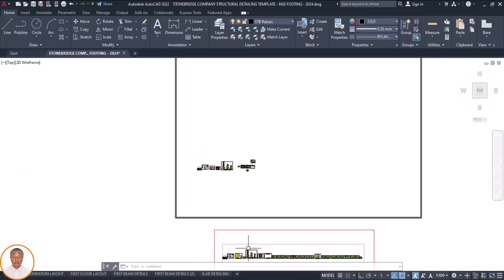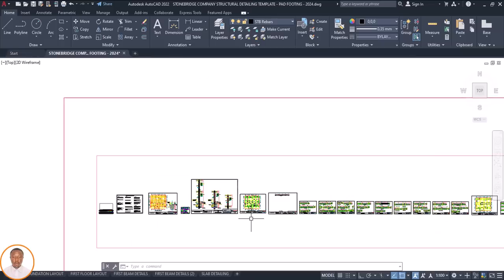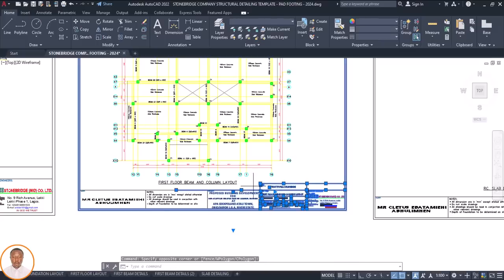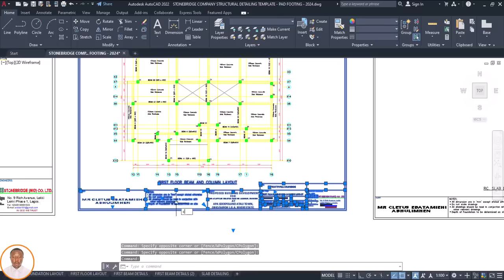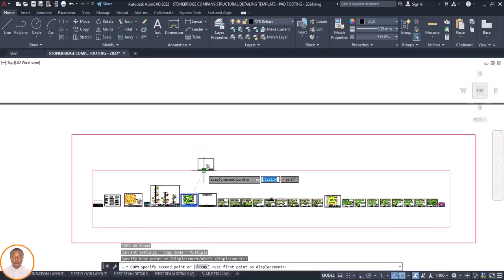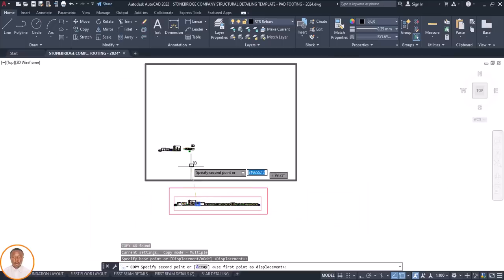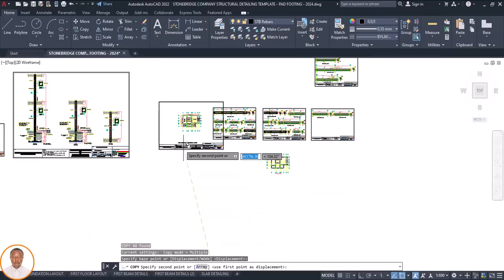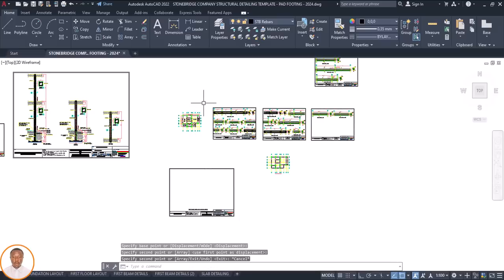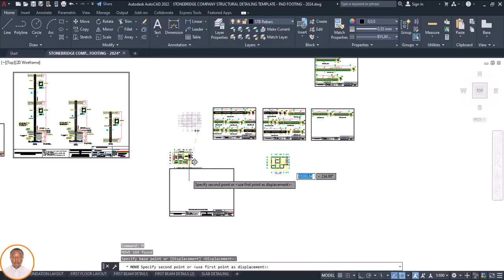Let me take a sample from here. Let me take my sample from here. This is my sample. I'll pick this sample here. I'll pick this sample here. This particular sample. This one here. Then CP, enter, take this one. Okay, let's go up. Let's go. Okay, I'll put it here. Okay, let me bring it here. Then I can now adjust it later because of the space. Let me put this one here. Then enter, bring this one.